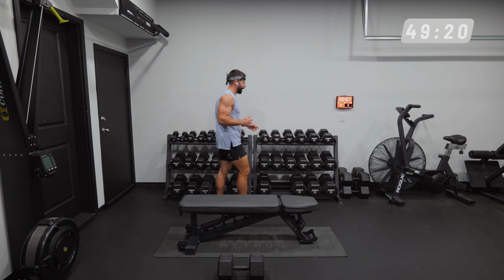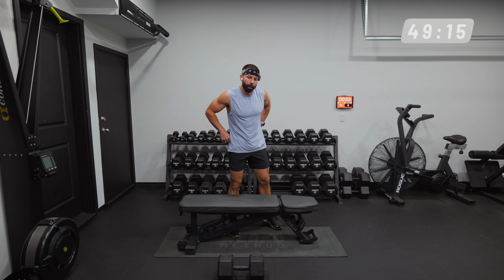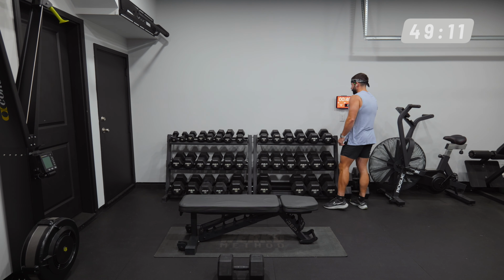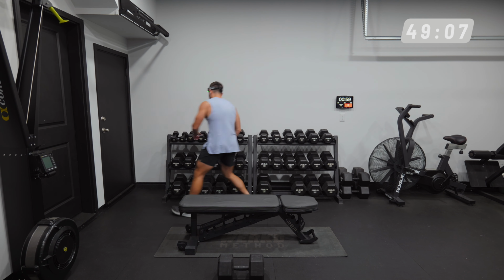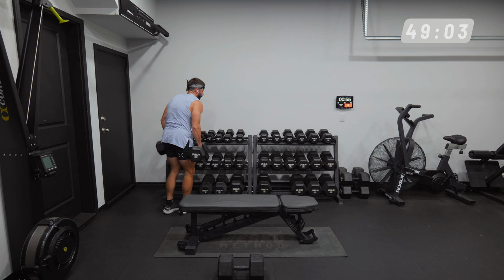This is our max rep set, team. Get as many as you can, either beating your reps or increasing weight. In 3, 2, 1, and work. Come on. Full range of motion. Pause at the bottom for 2 seconds.